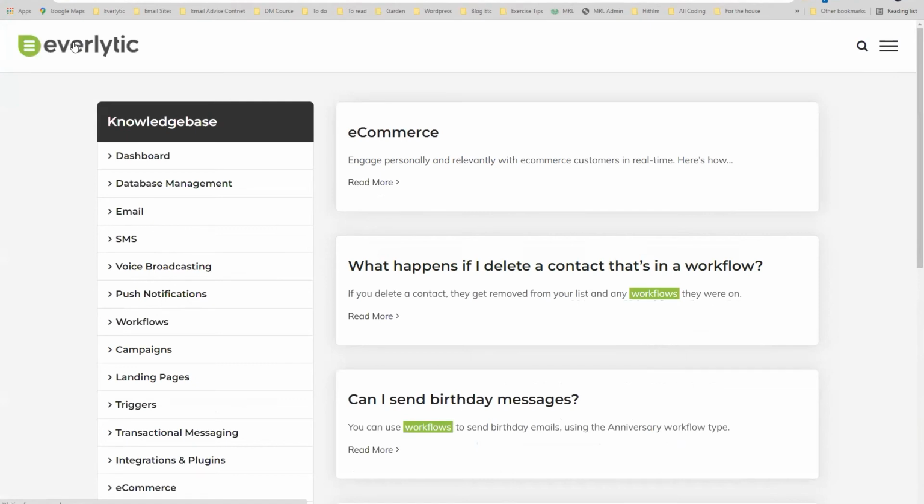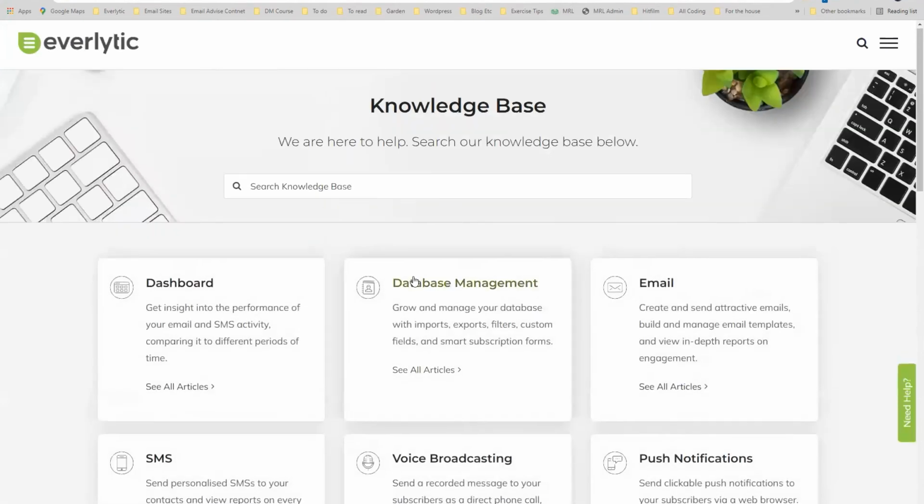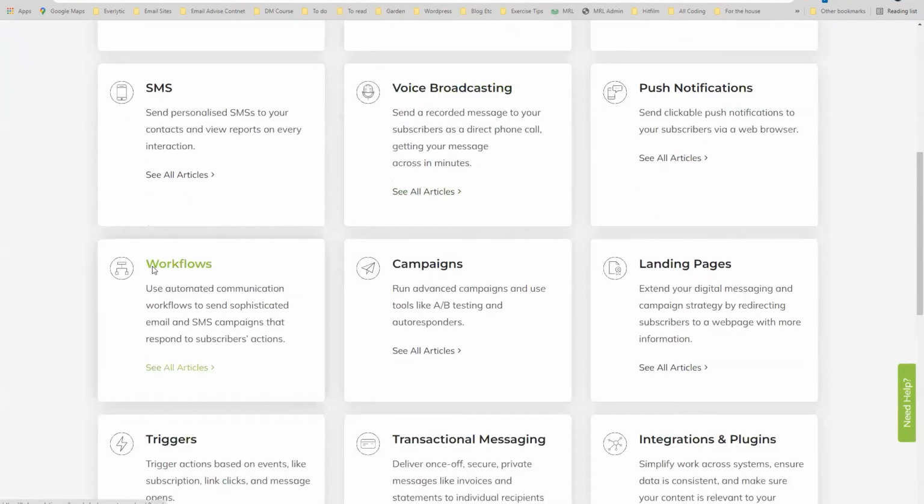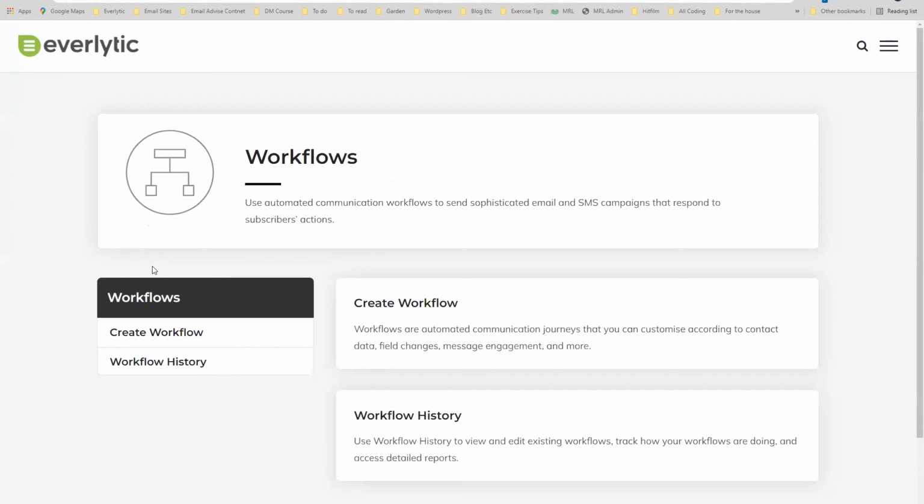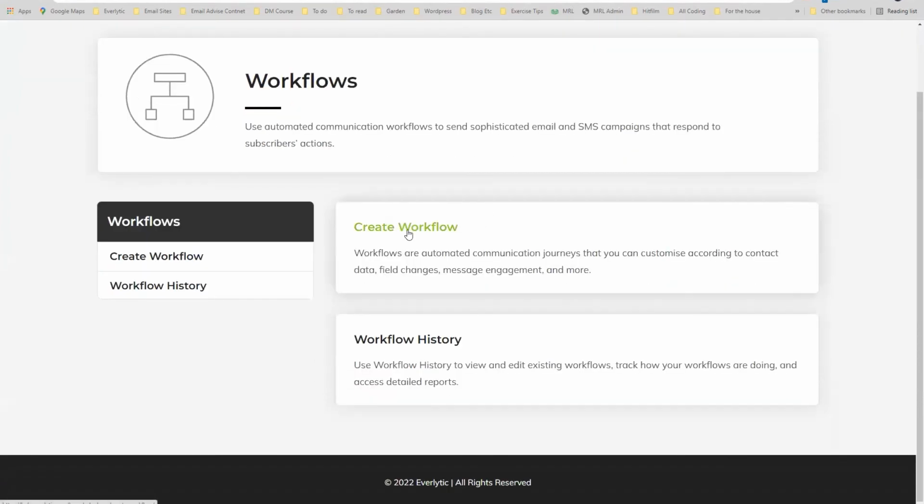I just want to show you quickly, before we dive in, all the different workflow examples. So if I come to workflows here, and create a workflow.